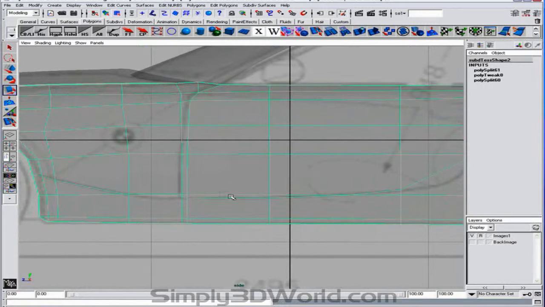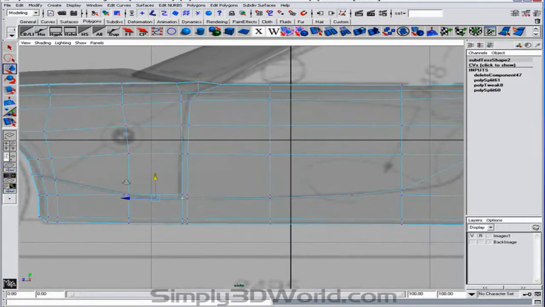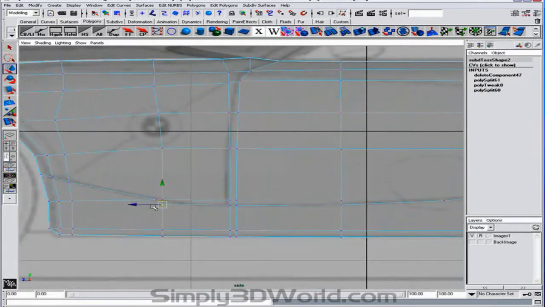So now we can go in there and start deleting the edges that we don't need, which are right here. And we're going to clean up this mesh quite a bit. So this kind of comes down, and this one's going to get merged all together there.